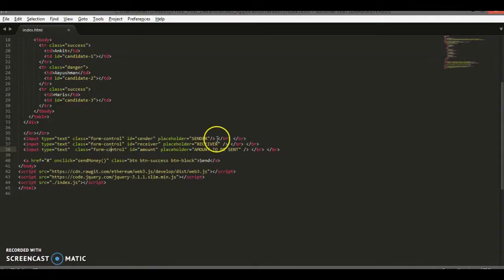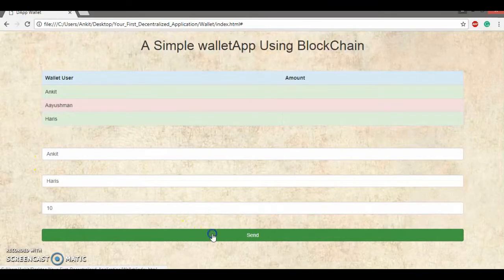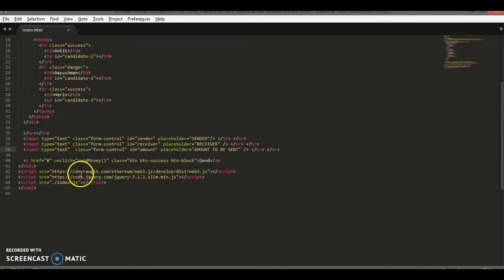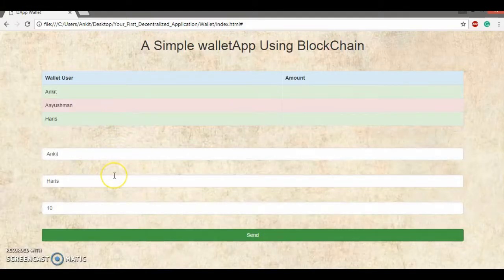So I think this is all, and yeah, this is the anchor tag which tells where to go when we click this send. So on click, it goes to the send money function, which we would be coding next to actually see how this wallet transaction is gonna look.